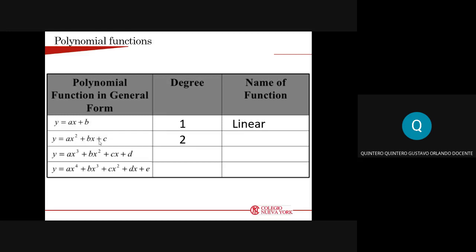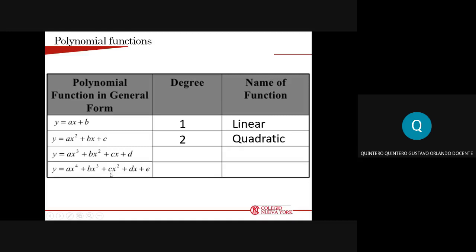Both laws are correct. Danny are correct as well. This is a quadratic equation, right? We know some things about the quadratic equation. We know the y-intercept. We know the x-intercept, so the roots, right? Remember how to find roots? We know how to find the vertex. We know how to know if the parabola opens up or opens down, right? So it makes a U or it makes an N. We know a lot of things from quadratics because we have been studying these in the past, right?